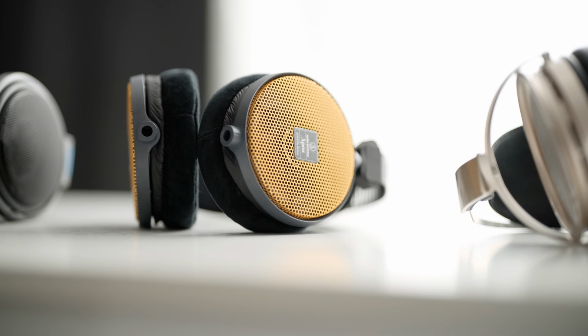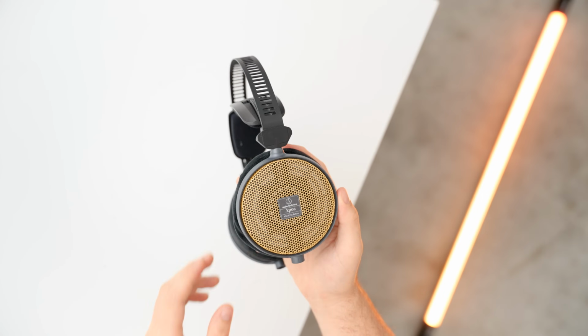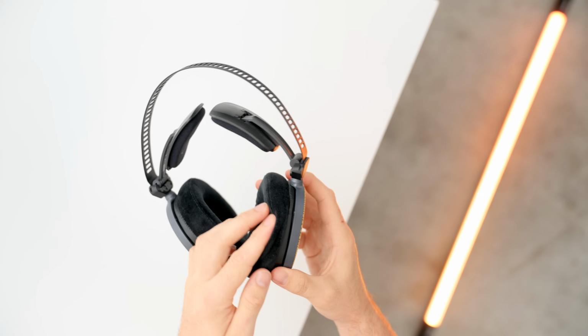It's not a very treble forward headphone at all. But if you sit on the side of the fence that thinks that Sundara is just about perfect, you might actually consider this to be a bit too warm. So it depends on where you're coming from and what your position is on treble forwardness.